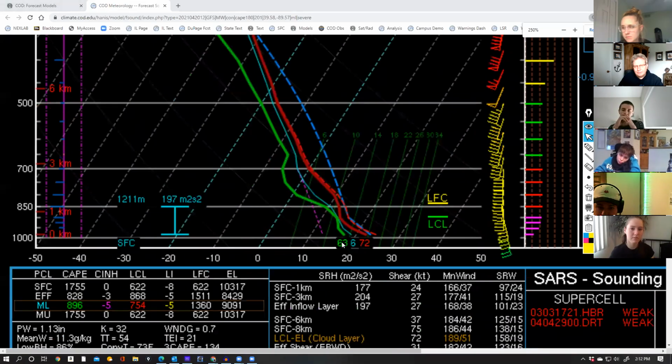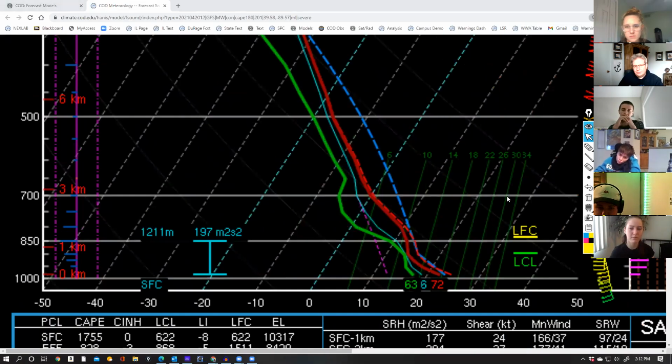Interesting. When I was looking at models this morning, I saw that and I was like, that was him. Yep, I've been wanting to do this and make it readable because it was always confusing to me. I didn't see it and now it's more obvious. So Sam, you can talk about this sounding here and what do you see and what do you learn from it?